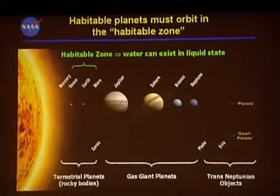So we're talking about the Goldilocks zone, if you will. If your planet is orbiting too close to the star, it's going to get too hot, the oceans boil away, you're just left with a hot, dead rock. If you're too far away from the star, it's too cold, everything freezes out solid, you don't have liquid water, you can't have biology in the water, and again, you have an ice world. So we're looking for planets that are at just the right range of distances that you can have a temperature that will permit liquid water on the surface, you have oceans, you can have the best chance for the formation of life.